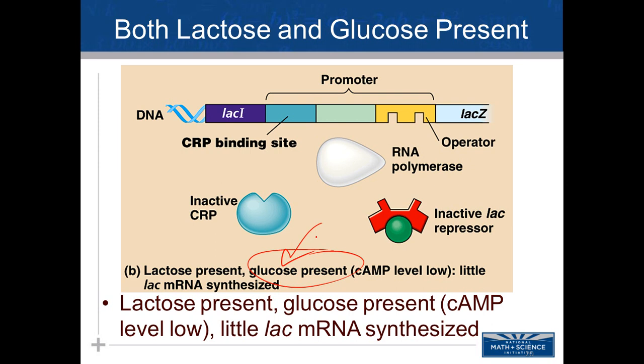Now, when glucose is around, remember that cyclic AMP? It turns out that it's not around. So if cyclic AMP is not around, what happens is that the CRP protein becomes inactive, and so that's not there to help the RNA polymerase to attach. All right, again, because this protein, the CRP protein, when it attaches, helps the RNA polymerase attach and helps transcription take place, this is said to be a positive control for gene regulation.